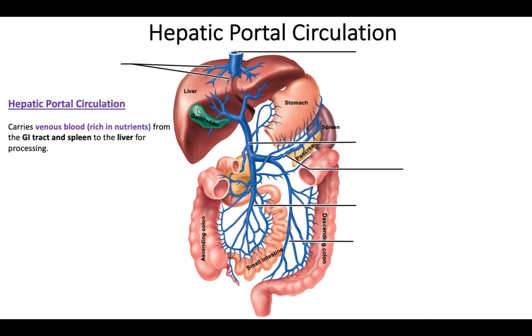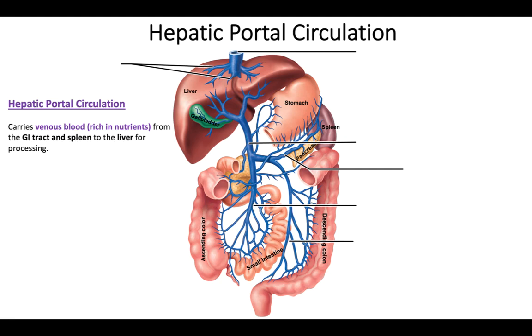This is a special circulation. So we're adding to these veins a little bit. And this is a detour. So sometimes blood, instead of going directly back to the right atrium, like it did from the head and neck, like it did from an arm, it takes a detour. All right, so when you take a detour, that's called a portal. All right, so this is called the hepatic portal circulation.